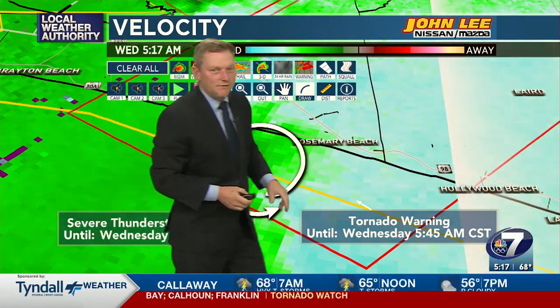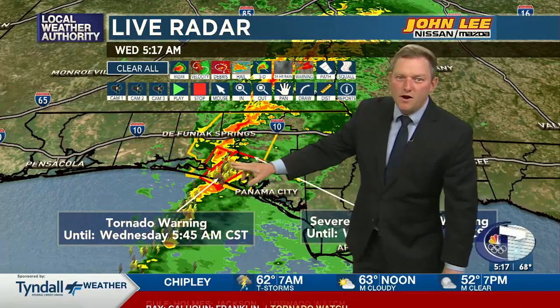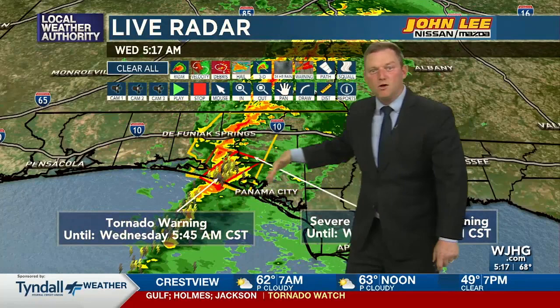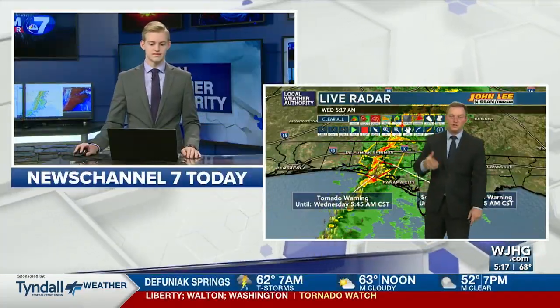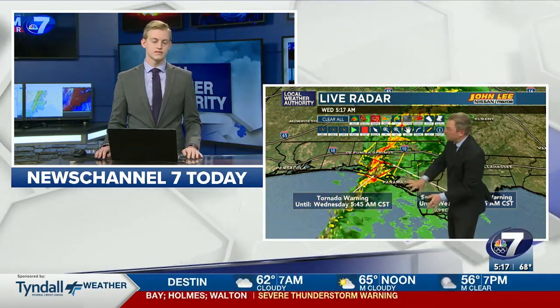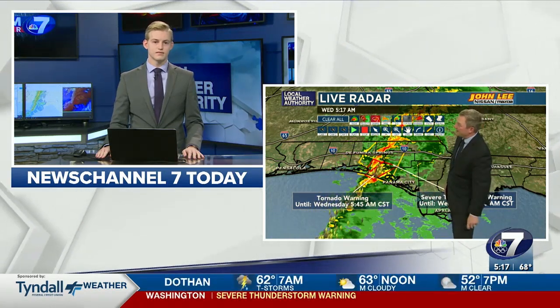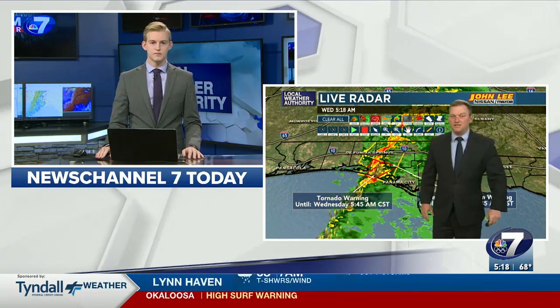I believe that they've allowed, nope, they still have that second one there as well. So 2 tornado warned cells right now, Dan, that are moving along this squall line feature here. And I think this is going to, like you mentioned earlier, continue to be the case as these storm cells gain some rotation off the Gulf in that relatively frictionless environment and work their way up onto the coastline. We could be seeing just the beginnings of what could be a busy morning here.